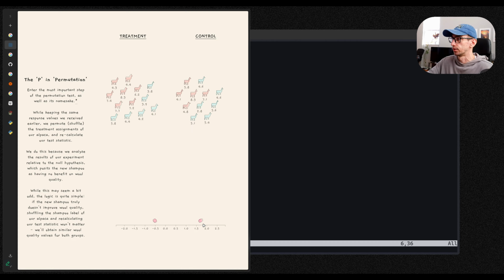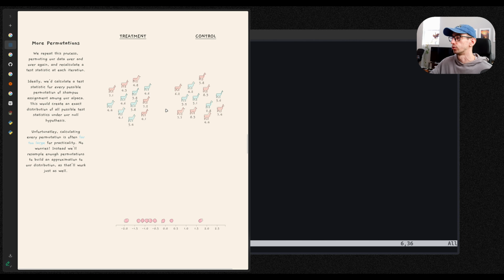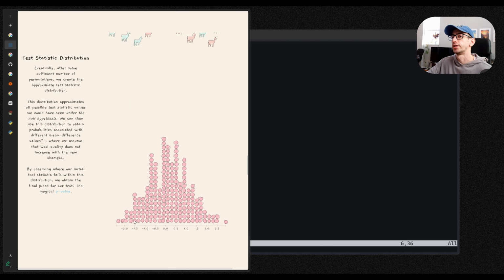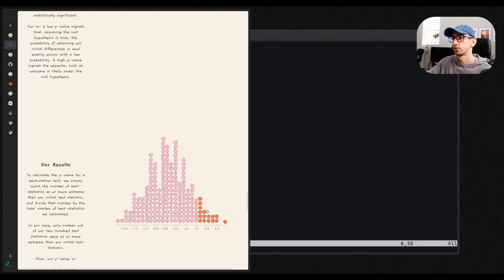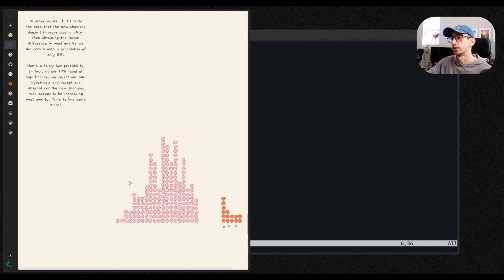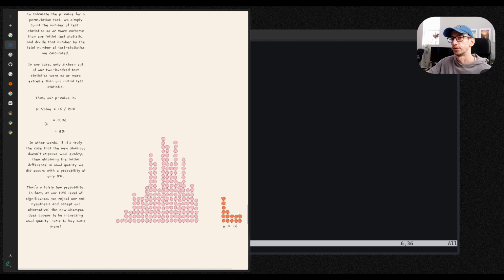But we want to assess the statistical significance. In this case, what you need to do is create a lot of permutations of the original universe that you had, and you will get the distribution. So now we built the null model. It's called the null model. And now we can calculate the p-value. This is simply the ratio of those values which are greater or equal to the one that we observed in the beginning for the real data. We divide it by the full size, and we calculate the p-value.